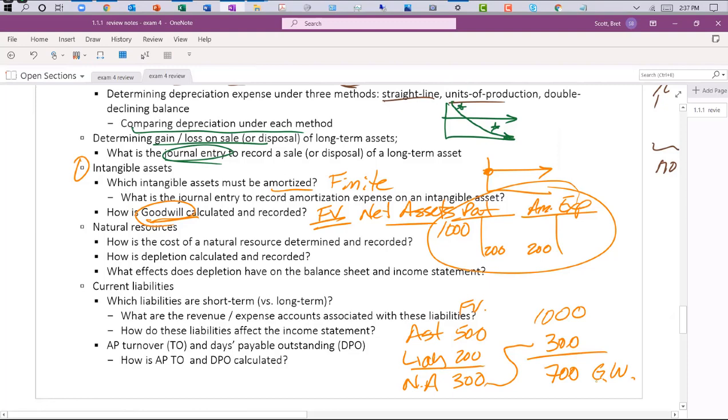I don't want to rip them off. I don't want this to be a hostile takeover. I want this to be friendly. So just remember that we're using fair value and you should be fine. It's not going to be a really arduous question. Just make sure you know how to calculate the amount of goodwill.